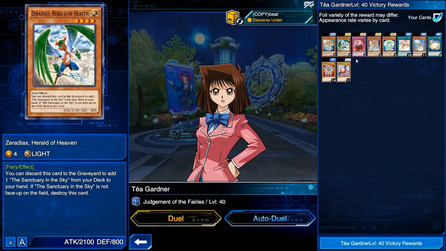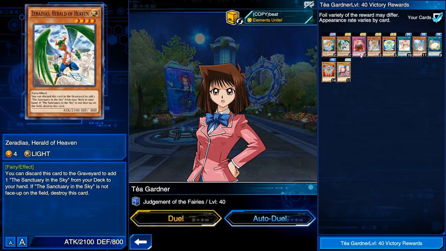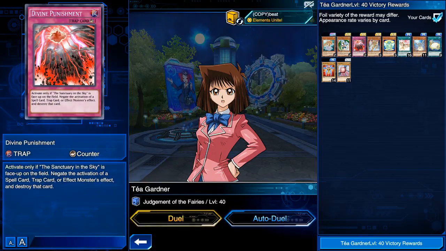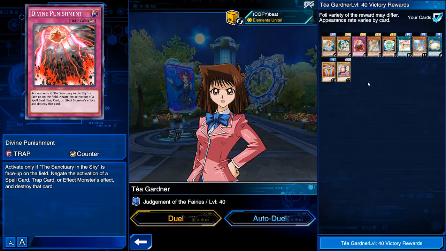I have three copies of the Harvest Angel of Wisdom and 3 Radiant Zeros. So I'm still missing 1 Seradias and 1 Meltiel, which I think Meltiel is the primary card that you want to get out of Taya, because I think that's what's going to make the counter deck. That and the Bountiful Artemis. So hopefully, if I can go ahead and farm for the third Meltiel, and I need 3 copies of each of these that I have only 2 of, I can go ahead and show you a deck, or maybe you've already seen the deck.